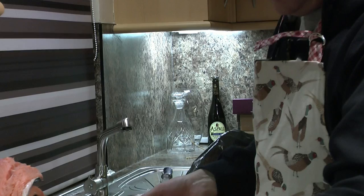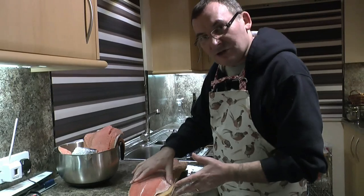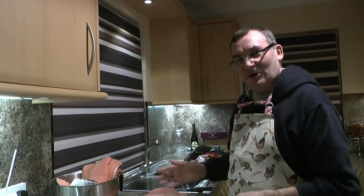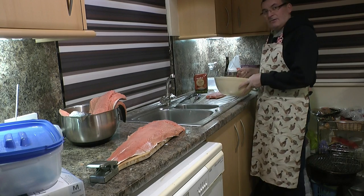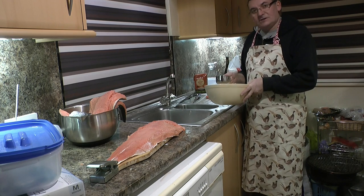So just got all the big bones off of here, and bits of skin, taking the fins off. So now I just have to decide how I'm going to put it into the brine. Okay, what I'm going to do now is make up the brine. So I'm going to use a simple brine.